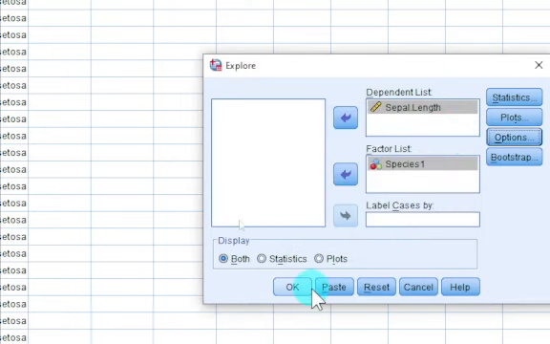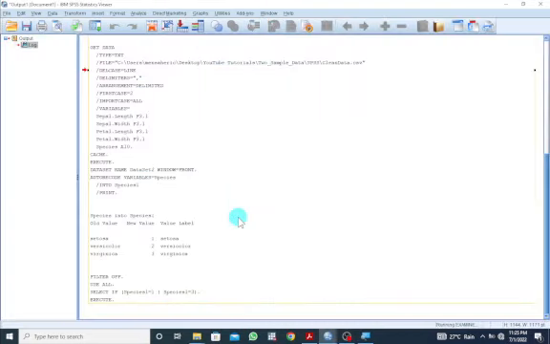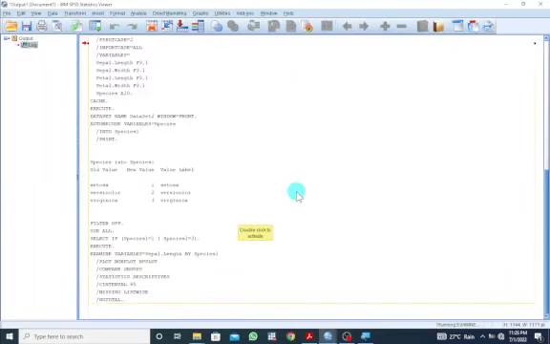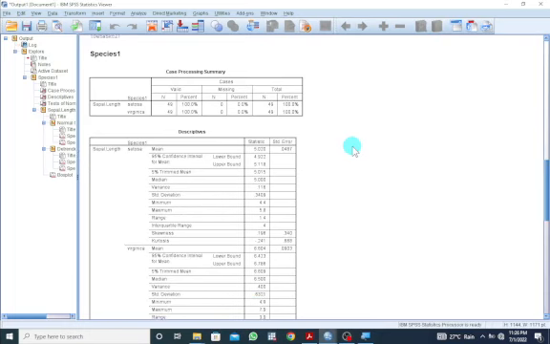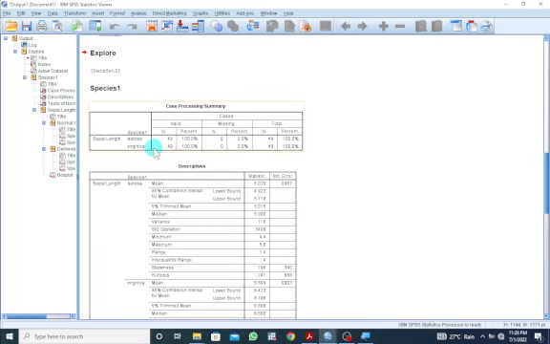Then let's click on OK. So it's still running. Alright, so here we go now.